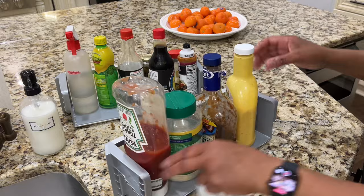This is the fourth pull-out spice drawer I was referring to earlier. We use these spices every day and in larger amounts. As such, I purchased these spices in bulk from Sam's. I also reuse the containers to store borax, as the borax box is a pain to use. It's heavy and powder spills all over the place before, during, and after using it.